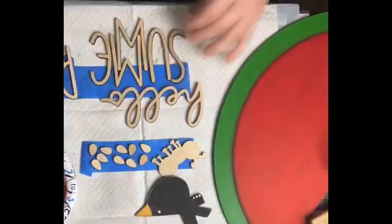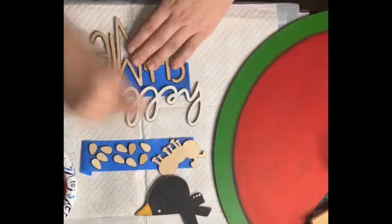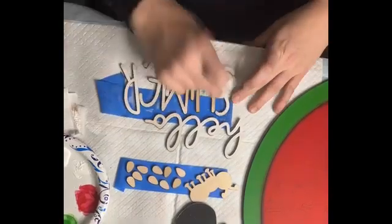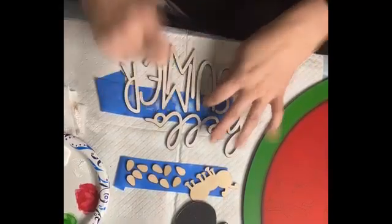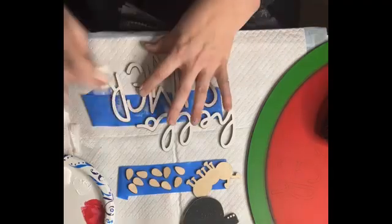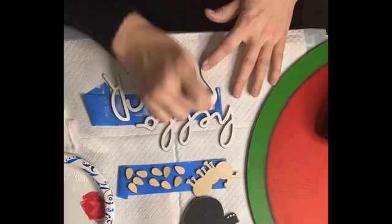Now let's paint the letters. The Hello Summer, I'm just painting in a white color. And I'm using a sponge, a makeup wedge actually from Walmart. They come in a bag of 30 for like $1.88. And when you're done, you can just cut the ends off and keep using them.